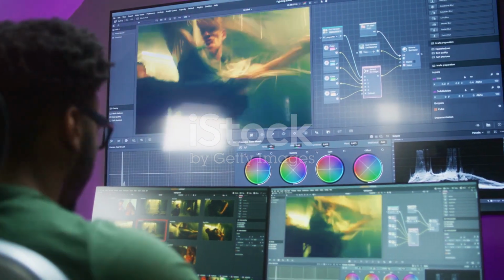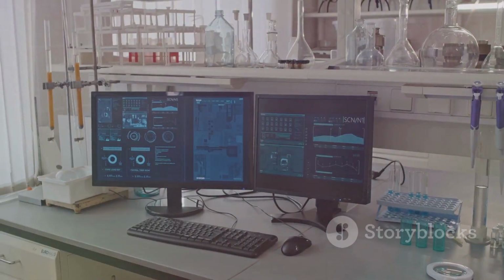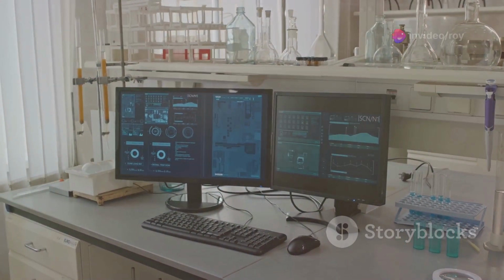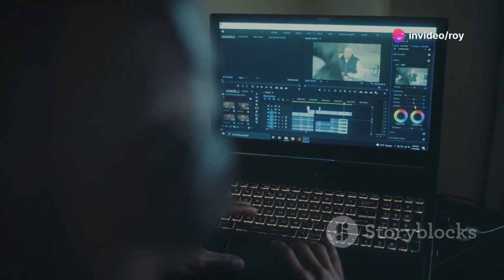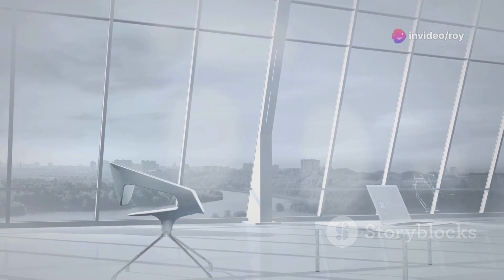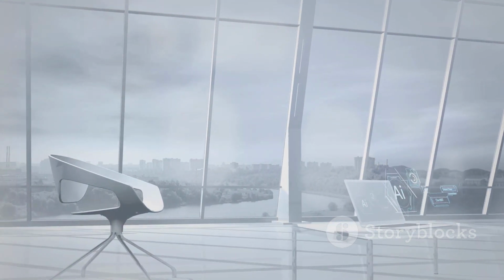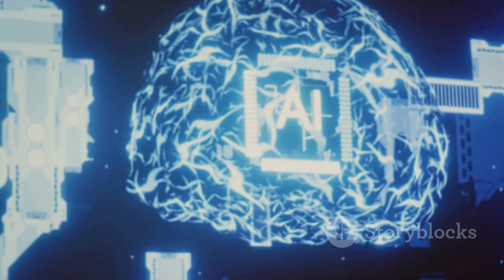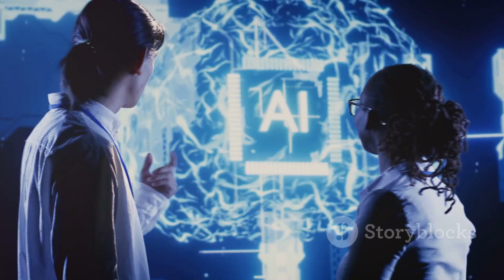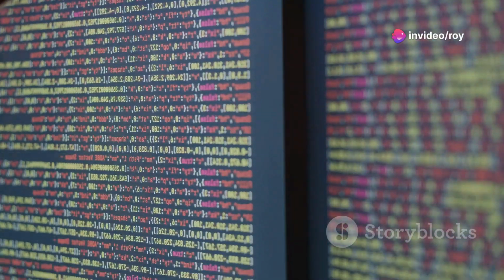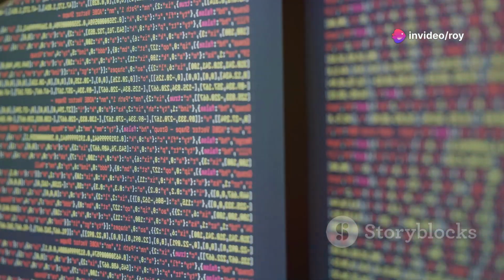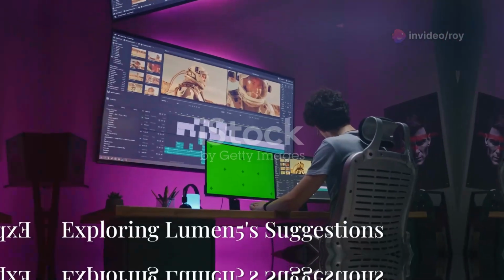Lumen 5's brain. Analyzing your text. Like Pictory, Lumen 5 starts by analyzing your text. You can either paste your text directly into Lumen 5 or upload a file. Lumen 5's AI engine then identifies the key themes and ideas in your text. This analysis helps Lumen 5 select relevant visuals and create a video that effectively communicates your message. It's like having an AI assistant summarize your text and turn it into a captivating video.